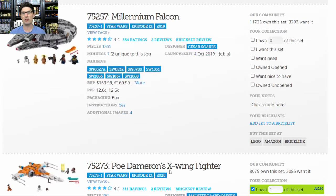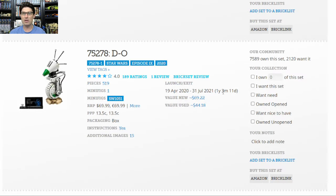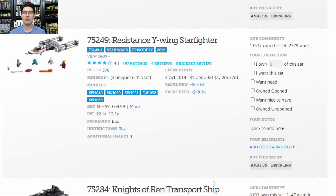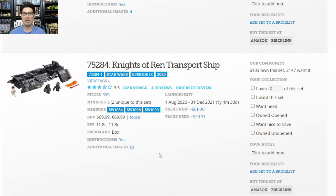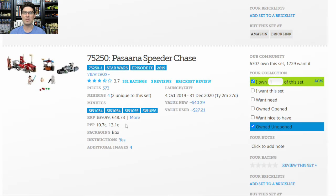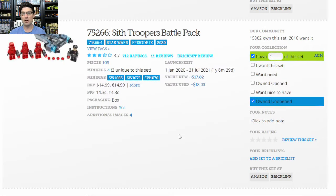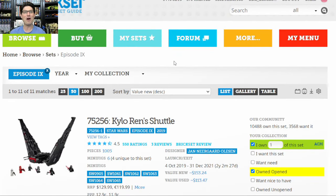The Millennium Falcon sounds like it's retiring at the end of 2024. Poe Dameron's X-Wing Fighter is flat at $90. D-O is flat. The Sith TIE Fighter is down $10. The Resistance Y-Wing Starfighter is down about $5. The Knights of Ren Transport Ship is down about $8. The Pasaana Speeder Chase is flat. Here's the set I just sold, then a small Sith Trooper battle pack, and a tiny set. Overall, the lesson is that Episode 9 sets so far have basically done nothing on the secondary market.